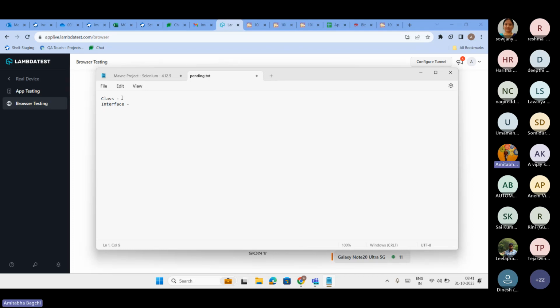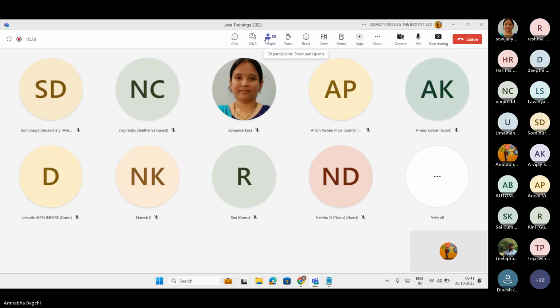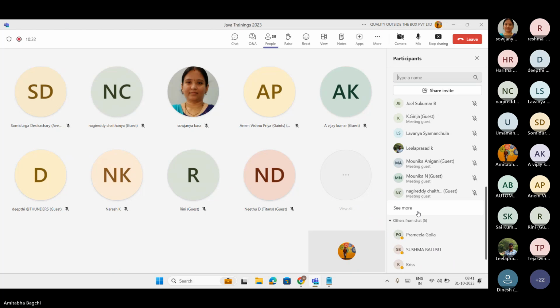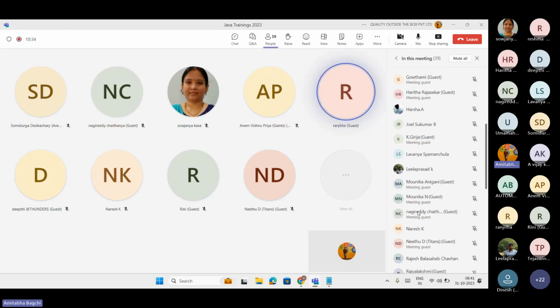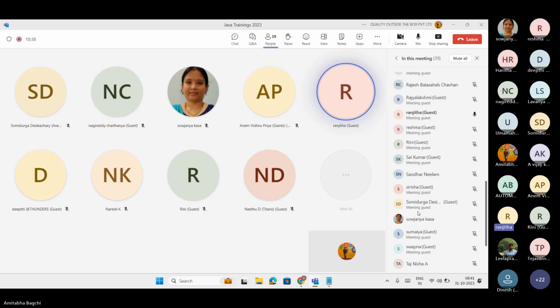What is a class? A group of objects which have common properties.